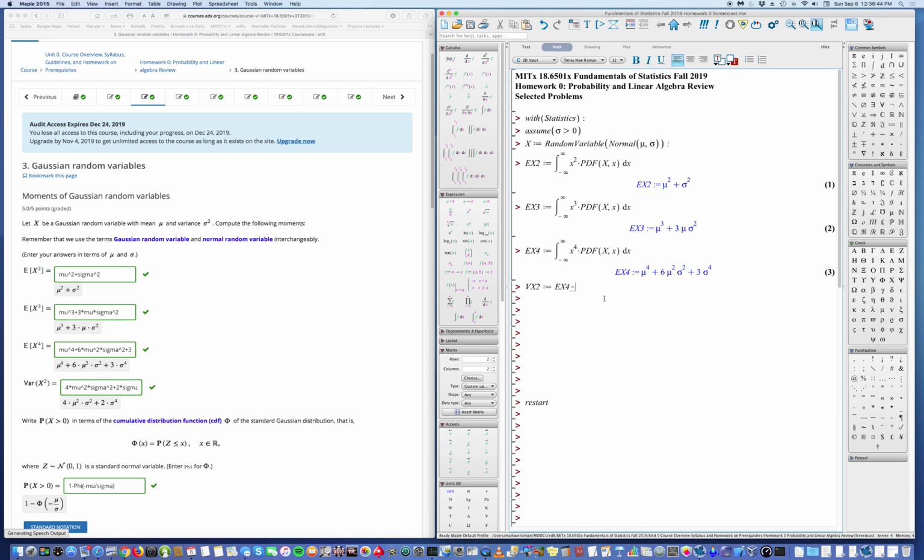Definition of variance. When you take the variance of a variable, it's the expectation of that squared. So that would be the expectation of x to the fourth, which we've already calculated, minus the mean of this, which we've already calculated here, squared.